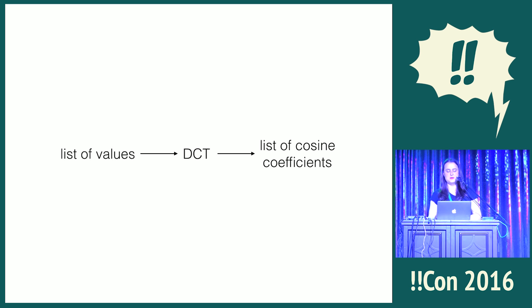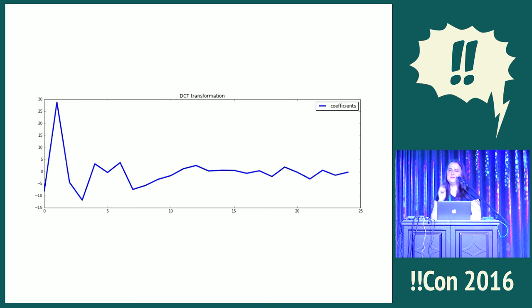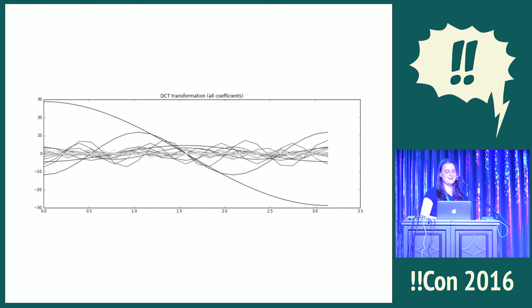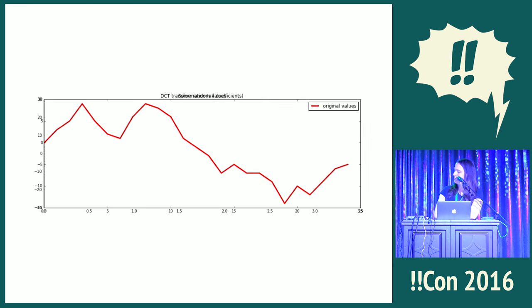The key inside of the discrete cosine transform is that any list of values can be represented instead as the sum of a series of cosine functions at different frequencies. The DCT for a given list of values has the same number of values as the original list. Here's a graph of the DCT vector for the original list of values. It shows the coefficient for the cosine functions at each frequency. Stick with me here, people. Here's a graph of the actual waveforms at their corresponding frequencies. If you were to sum the values of all the waveforms together, you'd get the original graph.